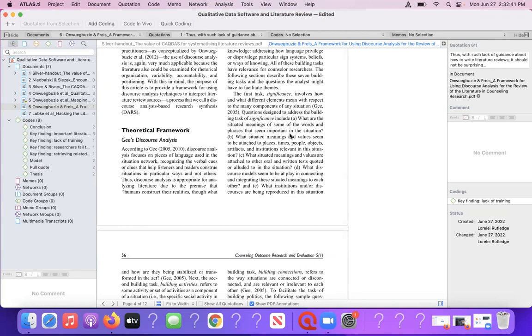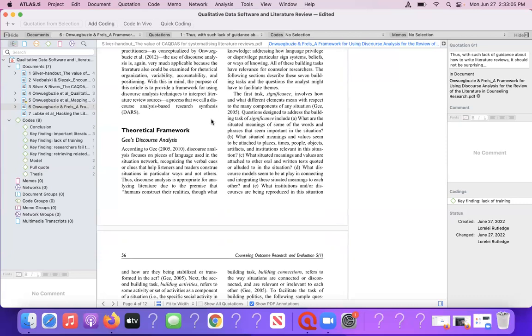So you could go back through and use either Atlas or a tool like Excel and just look at, say, the abstract and conclusion and just code those and use that to kind of pick a smaller number of articles that you want to take a look at in detail.